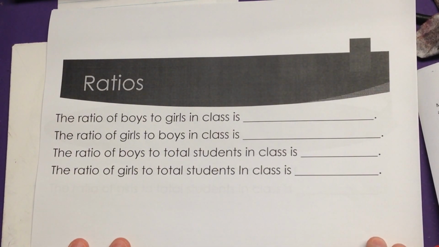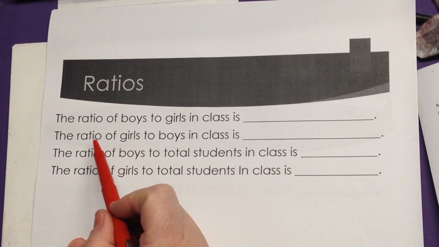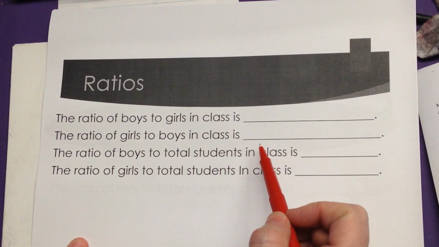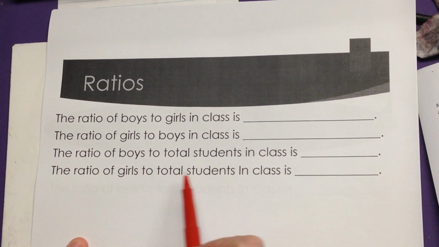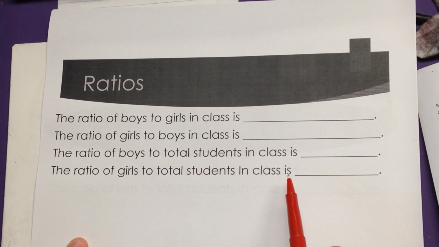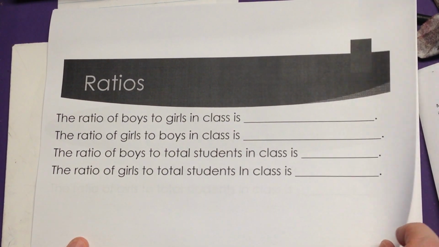All right. Now, use what you wrote in class today. The ratio of boys to girls in your class. The ratio of girls to boys in your class. The ratio of boys to total students in your class. And the ratio of girls to total students. You're going to fill these in the blank below your video in just a second. So as you're writing these down in your journal, you're also going to be submitting them in your video for me, in Go Formative.